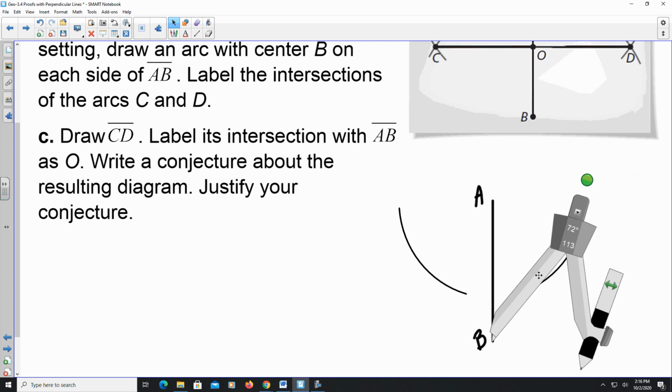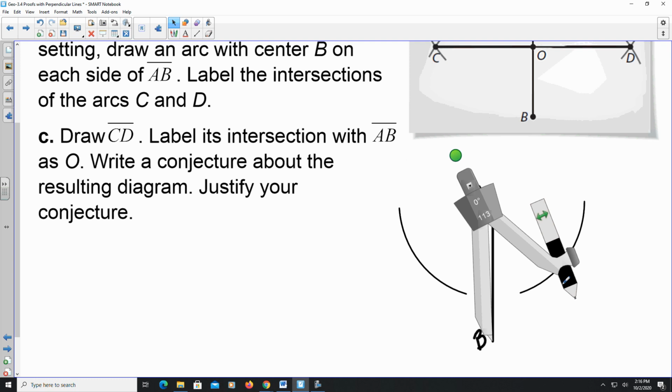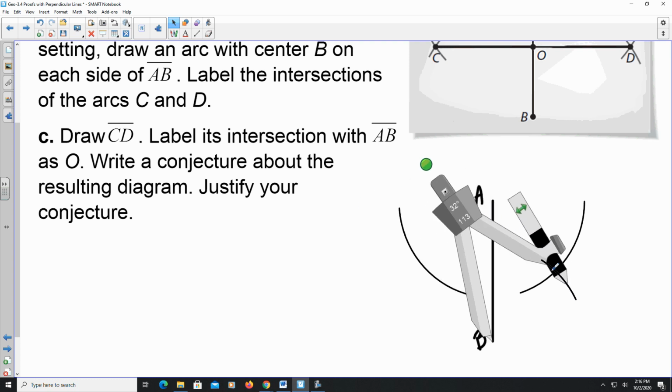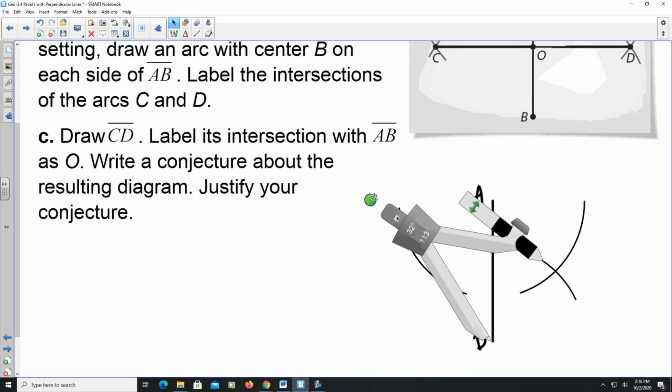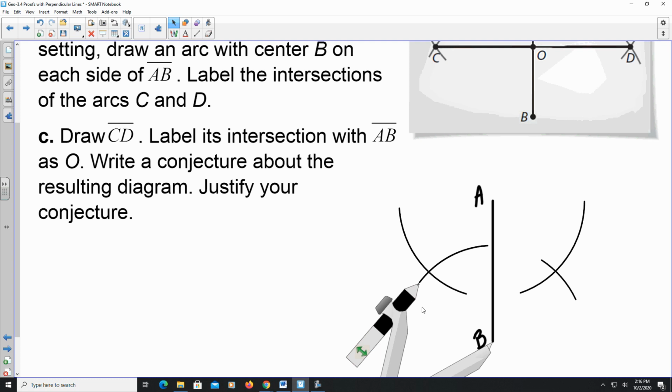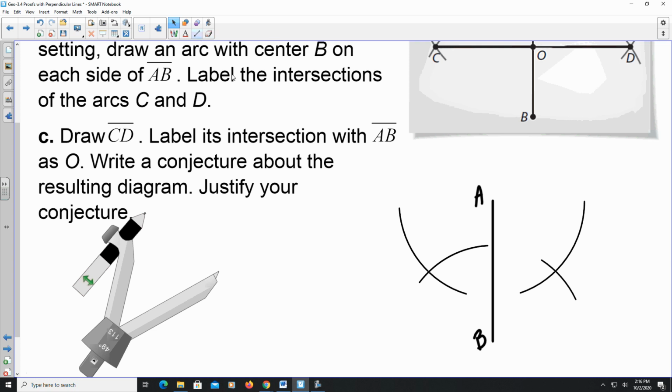Now, without changing the distance from your pencil to the sharp end of the compass, you're going to place that sharp end at point B. Then you're going to make another arc on both the left and right hand sides of line segment AB. You should get an intersection on the right, and then move over to the left, strike a mark, and you should get another intersection on the left hand side. Then take your straight edge and draw a line that goes through the intersections of those strike marks. With that construction, if I call this C and I call this D, I can say that line segment AB is now perpendicular to line segment CD because of the construction we made with our compass and straight edge.